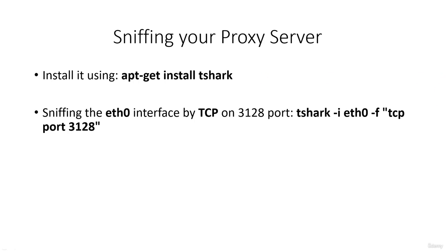So we sniff eth0, the network monitor. eth0 means the wired network, and this is the wired network. This will vary from machine to machine, because you may have eth1 or wlan0 or wlan1, something like this, so make sure you check your own. Because this was mine, I sniffed this interface by TCP on port 3128, just typing this.